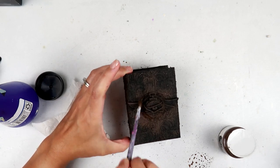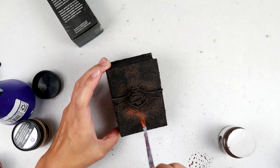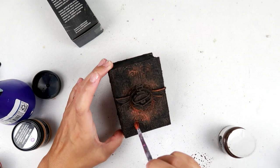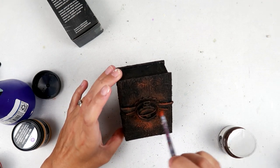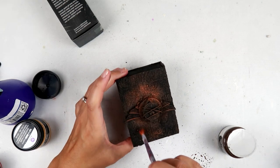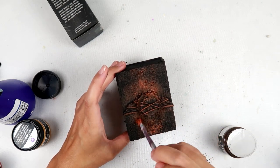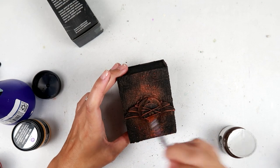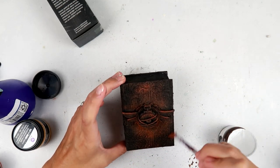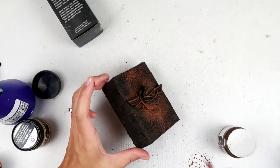Then I'm going to go in with the red rust paste, and this is just going to highlight a little bit more of those areas. I don't have a lot on my brush and I am just barely sweeping over that texture and all of that design from the stencil, and over all of the metal pieces. It just kind of highlights all of the cool texture on this project. It's kind of the same concept as the Art Alchemy wax, except this is rust paste — I love the matte finish and the amazing texture it has. I'm just going along very lightly.